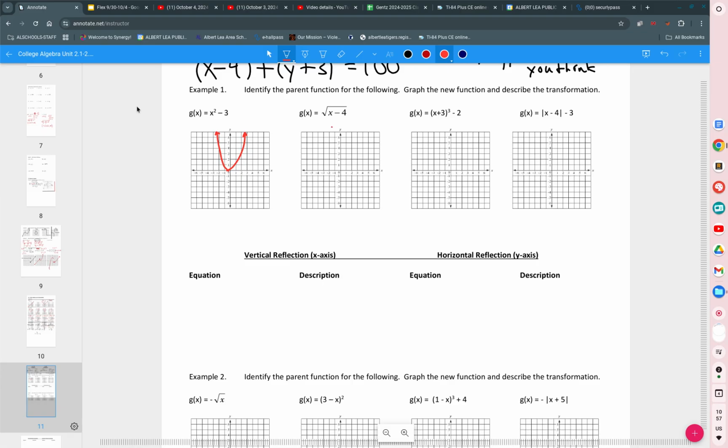See that? Here's what it would look like on the inside if it was right here. It would be x minus 3 quantity squared. See the difference? That's outside. That's inside. So since it's on the outside, does it impact it vertically or horizontally? Vertically. And it's just going to move it down 3. So we want to be able to look at that graph and say, oh yeah, parabola down 3. Boom.